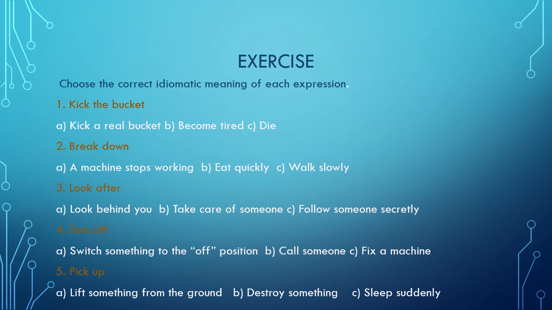Kick the bucket. It is A or B or C. Kick a real bucket. Become tired or die. Of course, it is C. Break down. Now let's move to the second phrasal verb. Break down. A machine stops working. Eat quickly. Walk slowly. So it is a machine stops working.